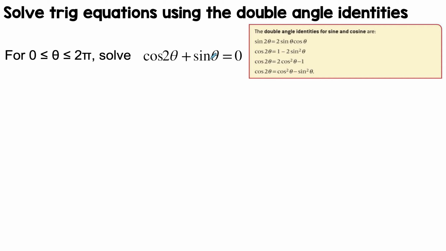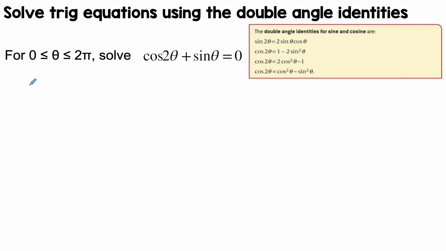It's not a Pythagorean equation, so you can't replace it with a Pythagorean identity. Ideally, when you want to replace the cos 2 theta, you want to replace it with everything related to sine so that this whole equation flows. If I replace it with this, it's going to be an issue because I have sine cos squared theta. And if I replace it with this, I'm going to end up with another cos, so I haven't done anything. But replacing it with this is ideal because I have an expression and equation in terms of sine only.